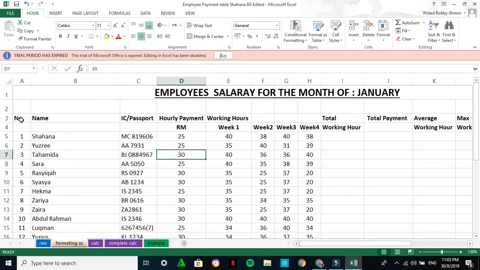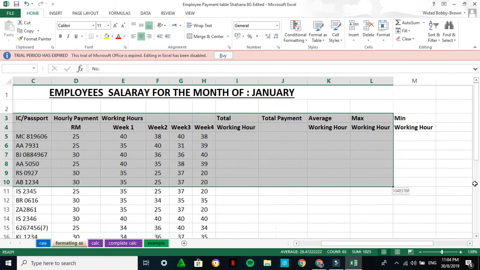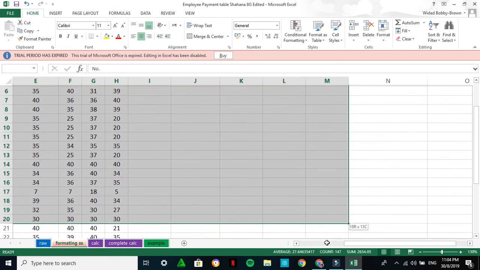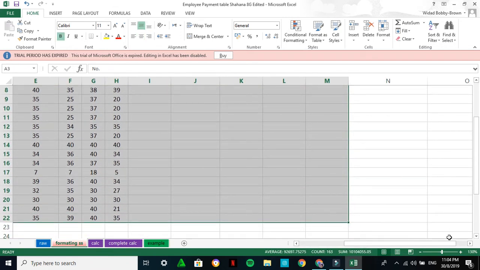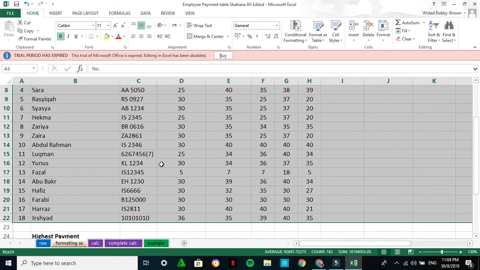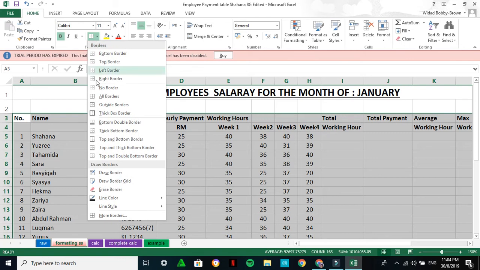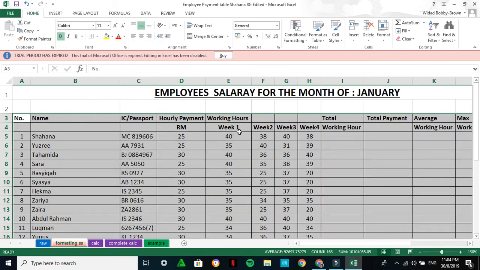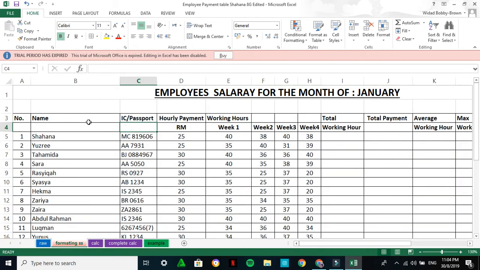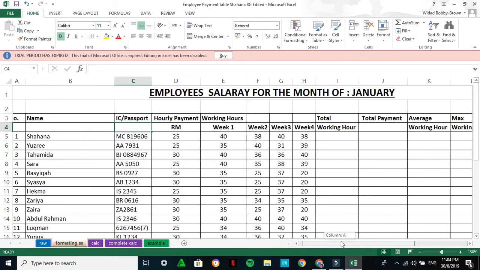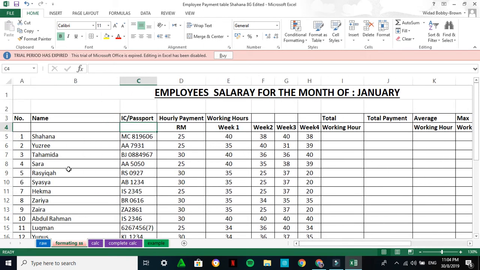As for now, since we are trying to make the table like this, the first thing I would do is add the border. So this is adding border. Highlight the area that you want to add lines or border, go to border here, and then choose all borders. Now we can see some borders here, and then we can adjust it.